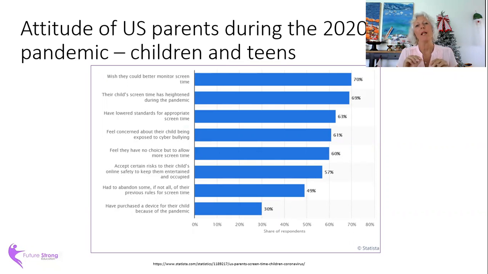So what does that mean for us in 2021, 2022, 2023? Do we want to continue with that same level of screen time, even when the necessity isn't there anymore? Or do we want to start moderating it and start thinking about, okay, well, in 2020, we had to have additional screen time. We had to have children online doing all of their learning. Do we need that in 2021? Do we need that in 2022? Could we have a balance?